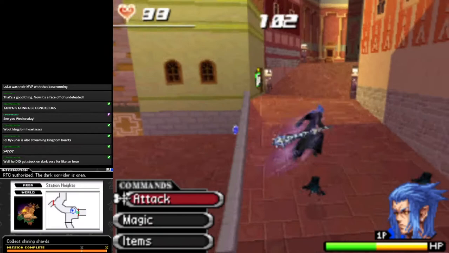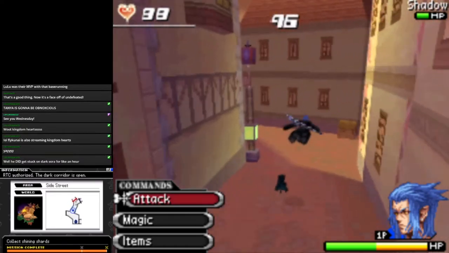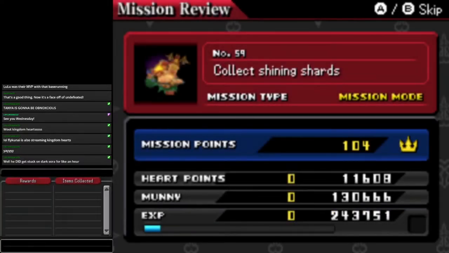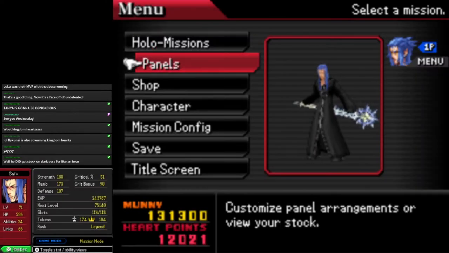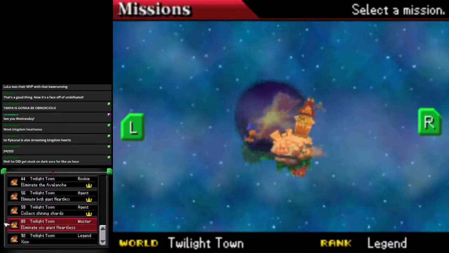Wow. I now see why people said that Saix was broken in mission mode, and why I was like, he's not that good. It's because he wasn't high enough level. That's hilarious. Alright, we can do one or two more missions, then we're going over to challenge mode.